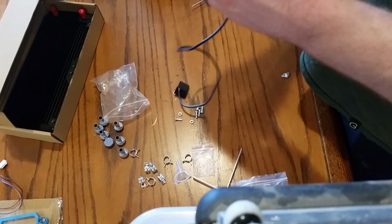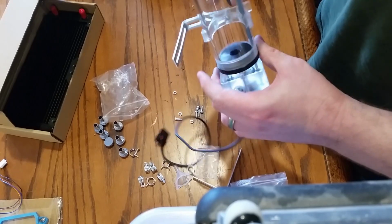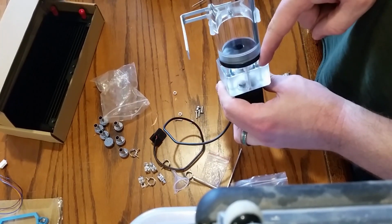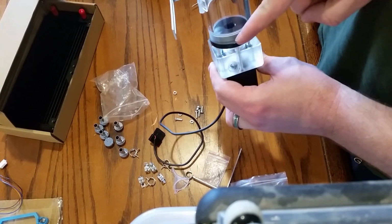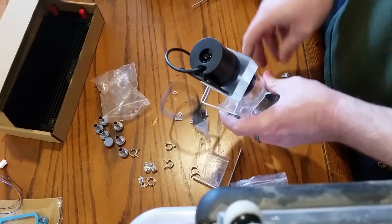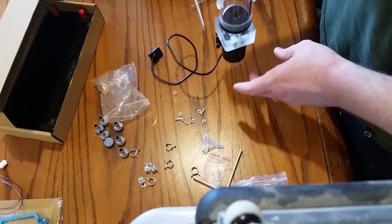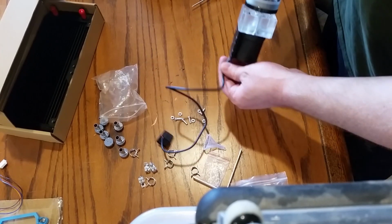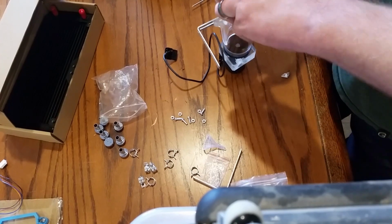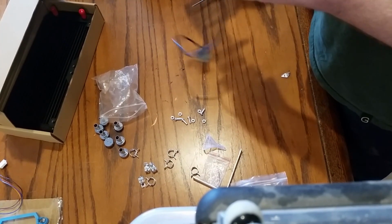You have to go like that, because the water has to go down there. You don't want to run it dry. And if you did it this way, you wouldn't be able to water up there. So, yeah, this has to go on the bottom. And let's go from this side. Okay. That works.